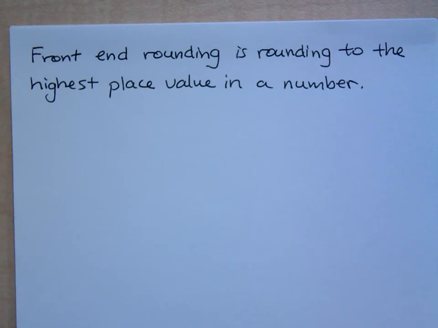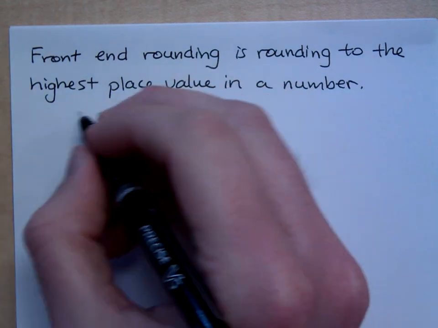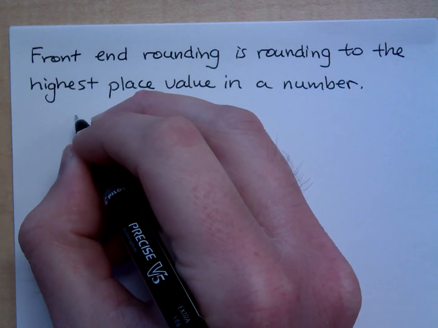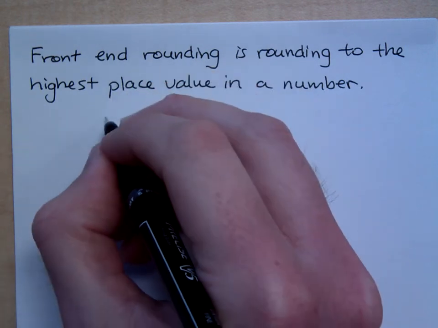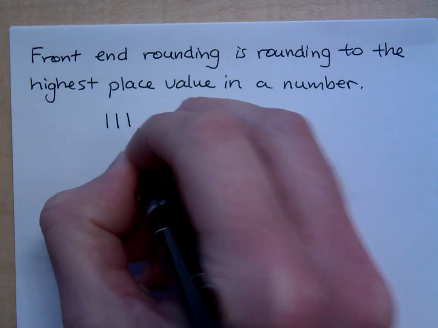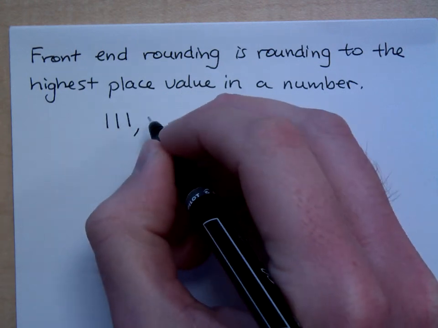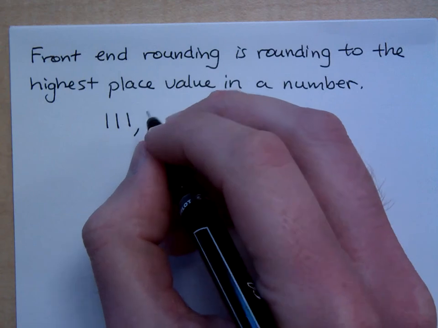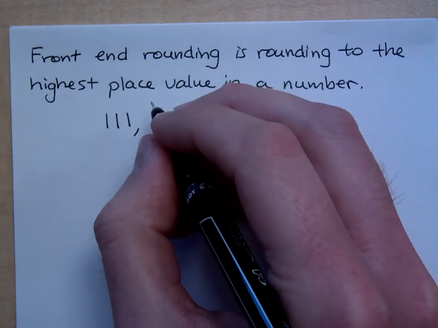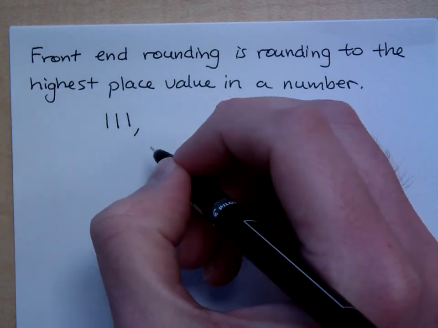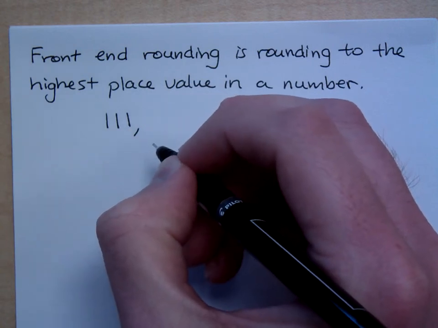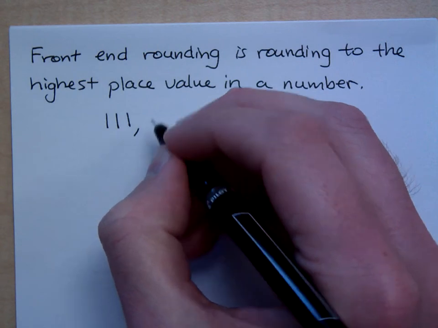So if we were to take a look back at some of the numbers that we had before, we talked about the enrollment numbers, right? What did we say the enrollment was for Cypher ISD? I think it was 111,000 and some change, right? What was it? You didn't write it down, did you? Maybe. 348. 348? Alright, perfect.